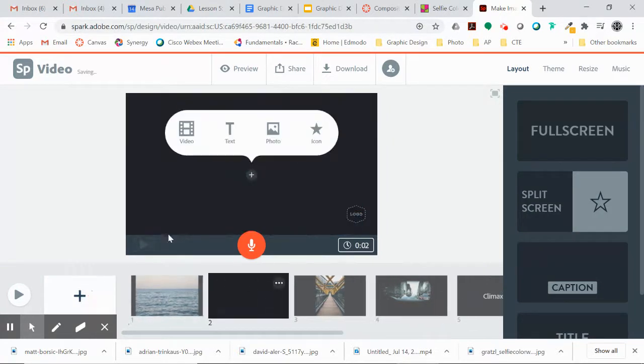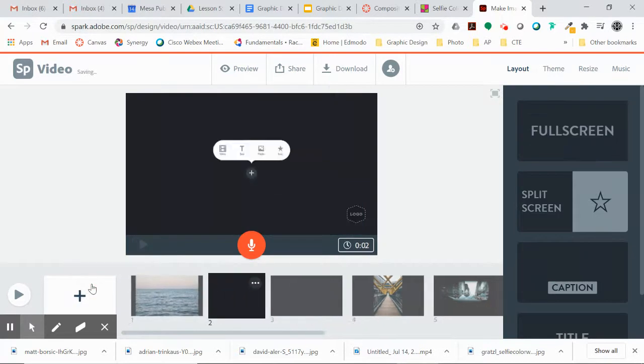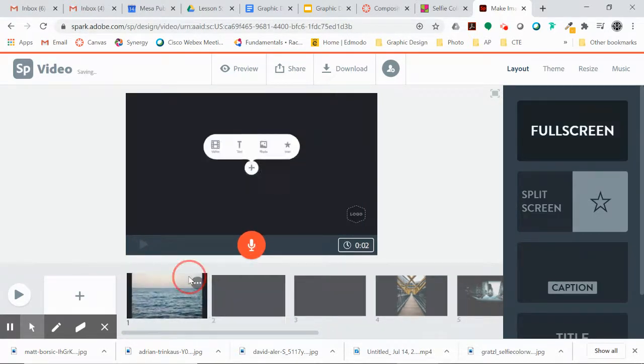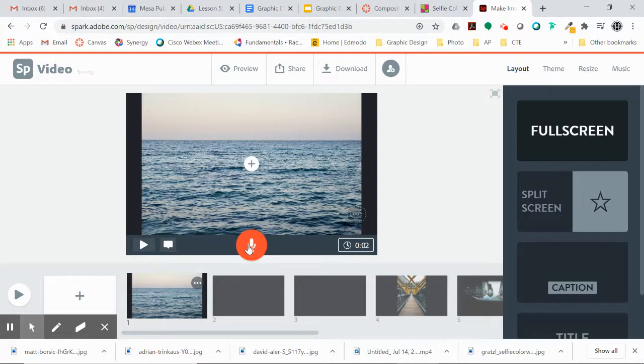If you want to do a title slide, you can totally do that. Put some text in there. You don't have to. But once you've got your title slide done, you've got this little microphone icon. You click and hold on the button, and then you speak into it and record. You have 30 seconds per slide.